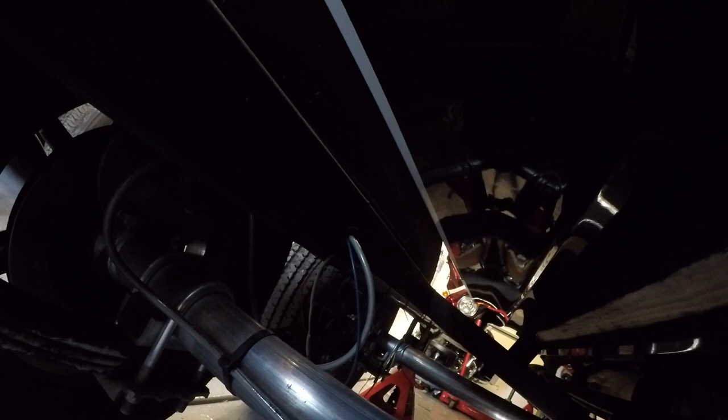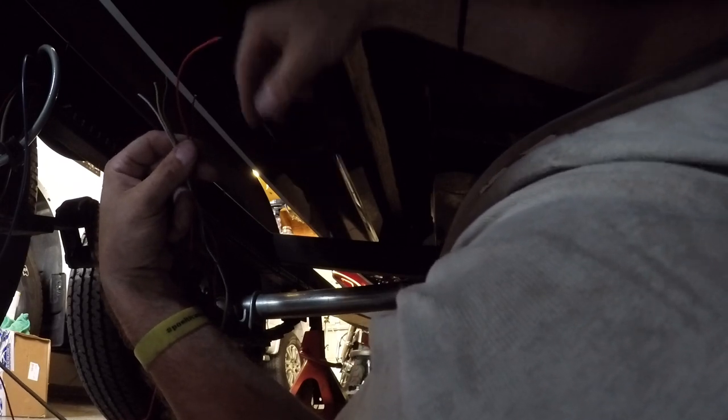The adhesive backing's off, and I've got plenty of zip ties holding it in place so that when I take the zip ties off, that adhesive will be nice and cured to the frame. Before I feed these wires through the trailer to the back taillight, all I did was clip the plug off of it. The red wire itself is a reverse wire, and it was not attached to the plug. But all the other wires were attached to the plug.